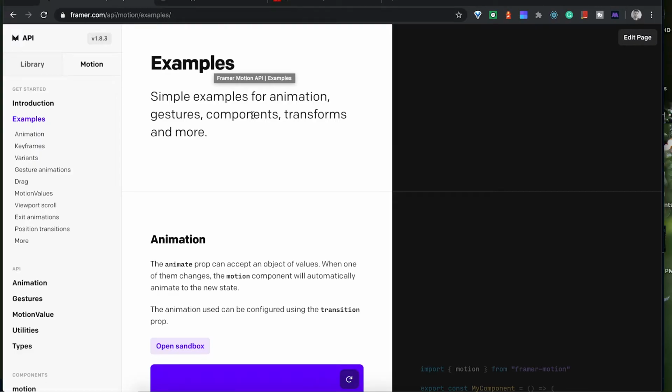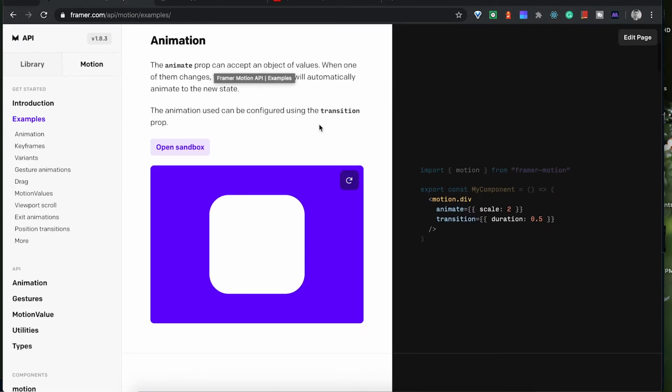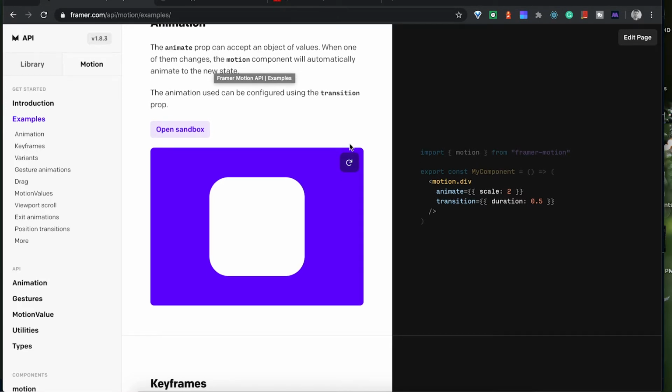Alright, so in this video we're going to be building an animated image slider with React, as well as a library called Framer Motion. This is something I came across more recently. In the past, for my animations, I've been using React Spring mainly, and this is somewhat similar to that, but it's just very simple.